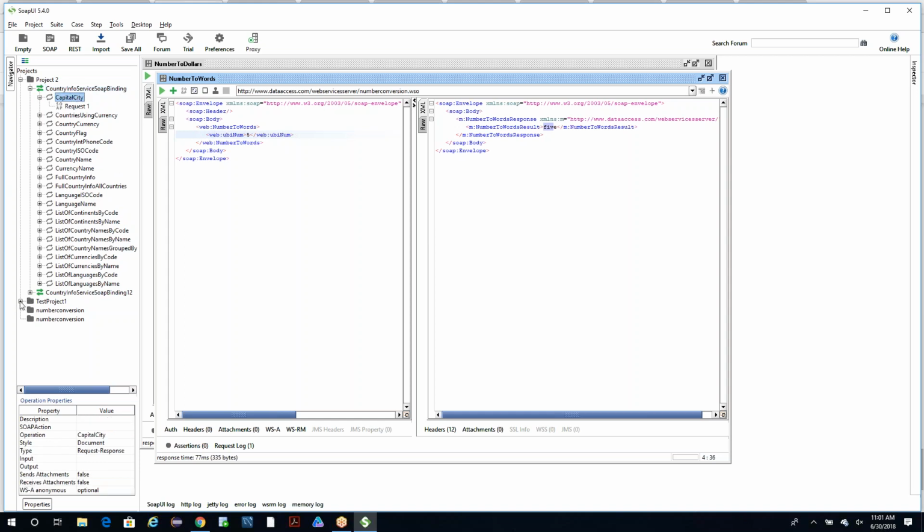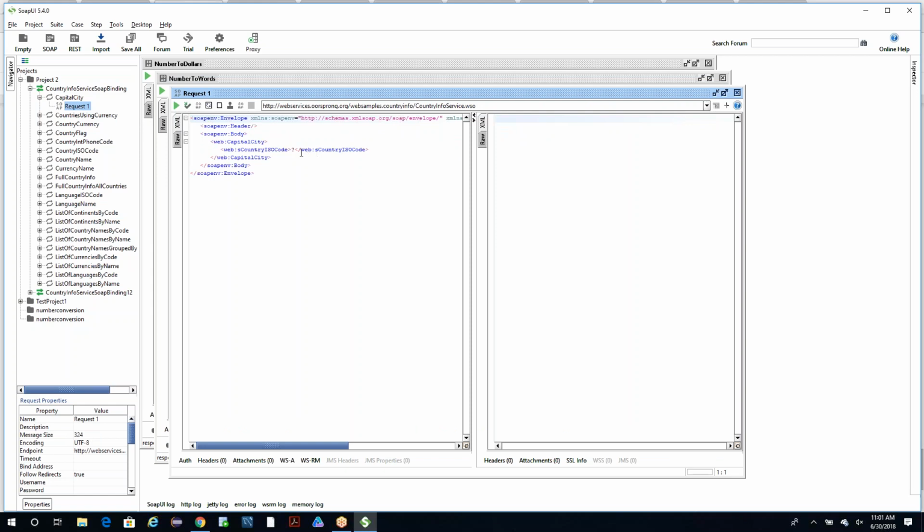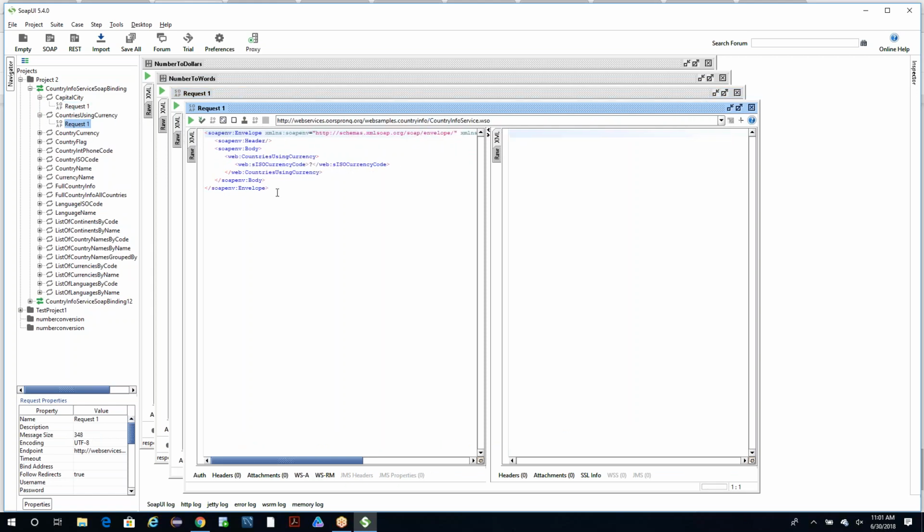These are operations, then you can create a test case out of it, right? The first one is capital city, and you have the request you can send. Then countries, all the requests you can send from here and run it. You can provide all this into a data-driven framework and many more. So let's do one request.